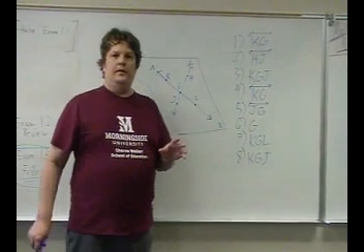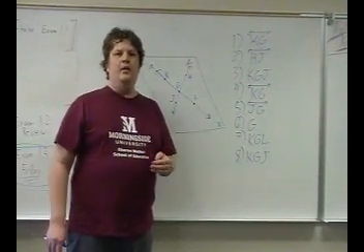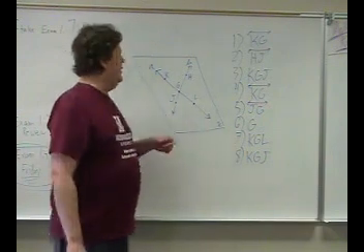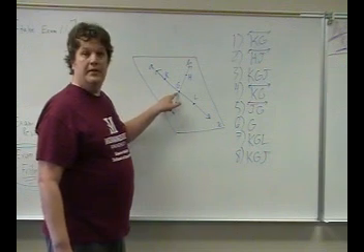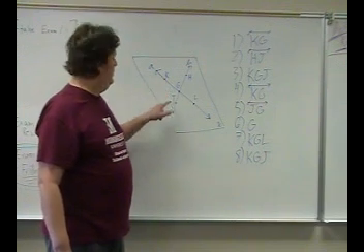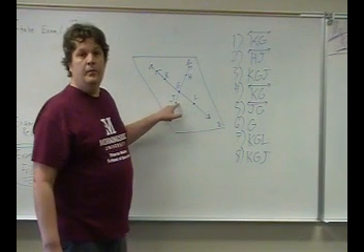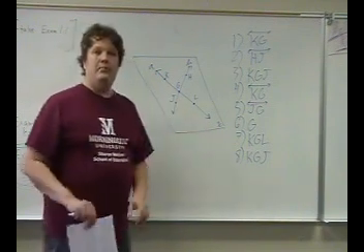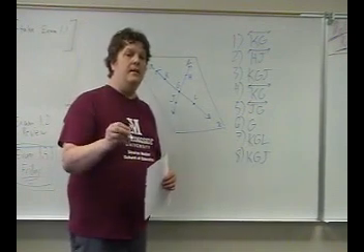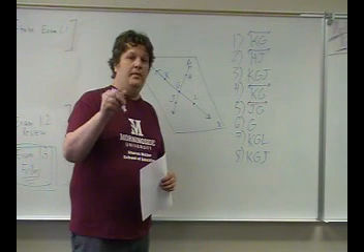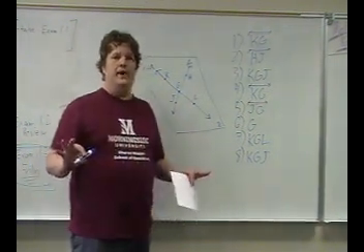Let's walk through and see if I can say that points K, G, and J are all on the same line. So K is on the line, G is on the same line as K, J is not on line A. So those are 3 points that are not collinear, as in those are 3 points that are not all on the same line. And that's all the definition is asking for.